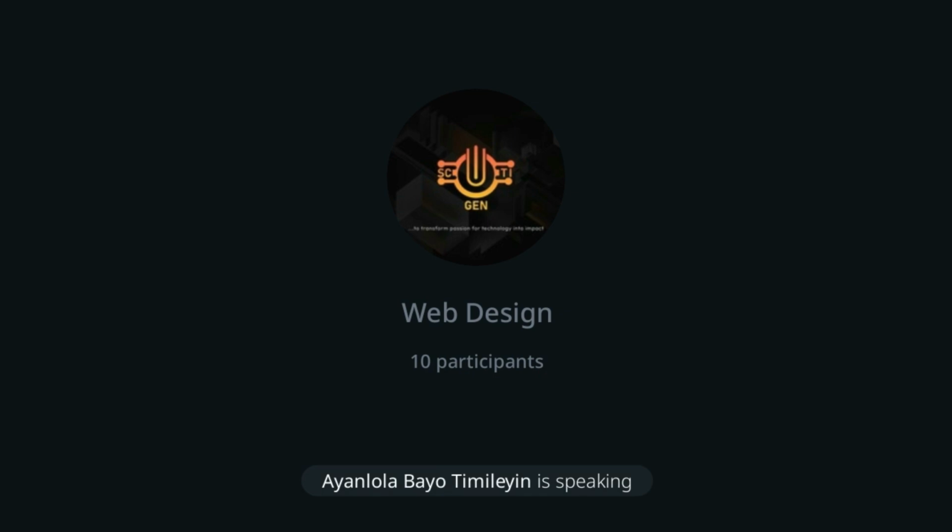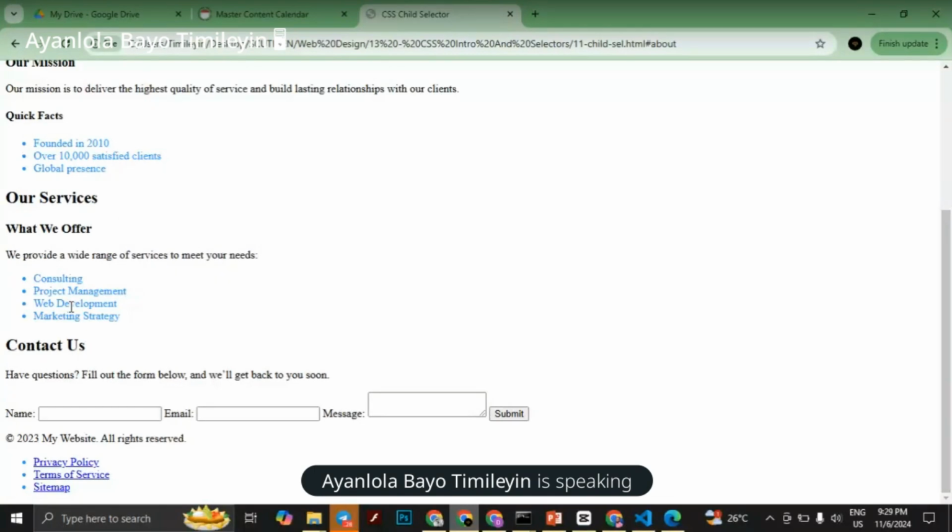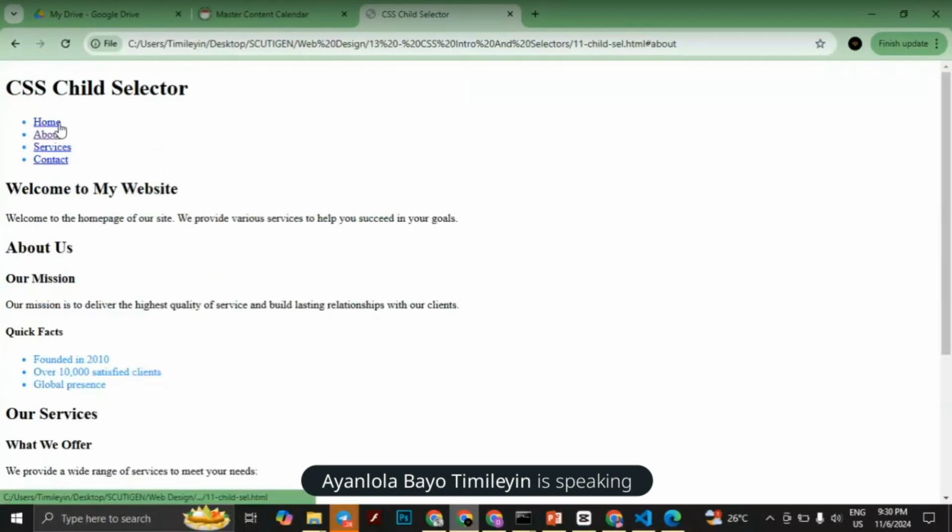You can see all the list items that we have here have changed. But you notice the color of the anchor tag doesn't change. That's because of the default color that comes with the anchor tag. Except you target the A directly, that is when you can see the change of color.